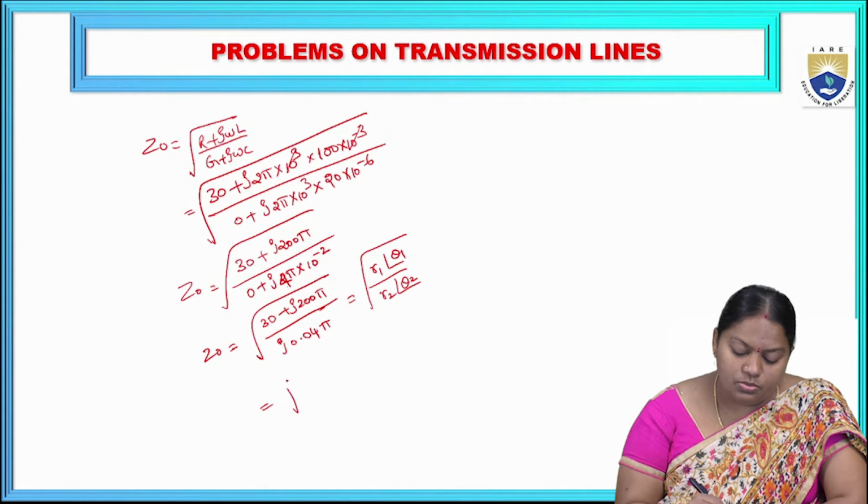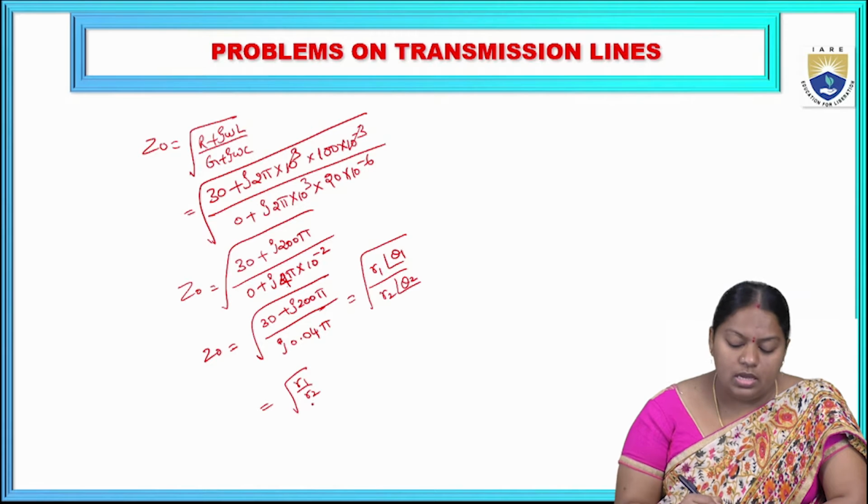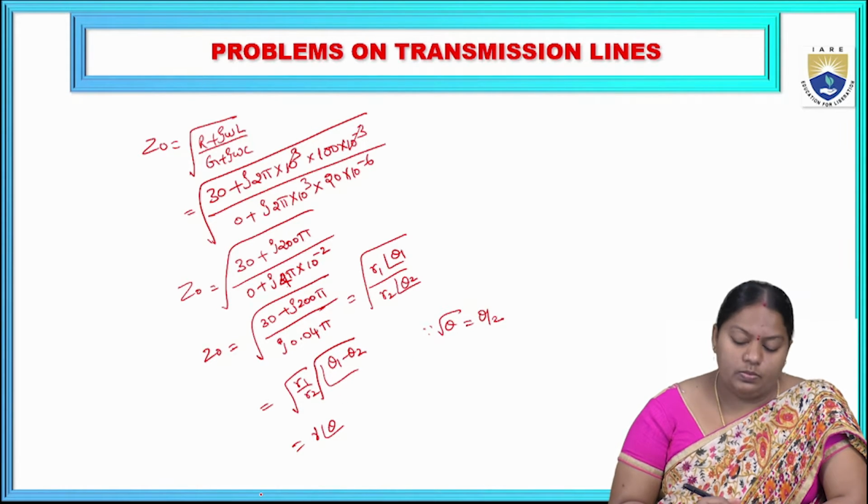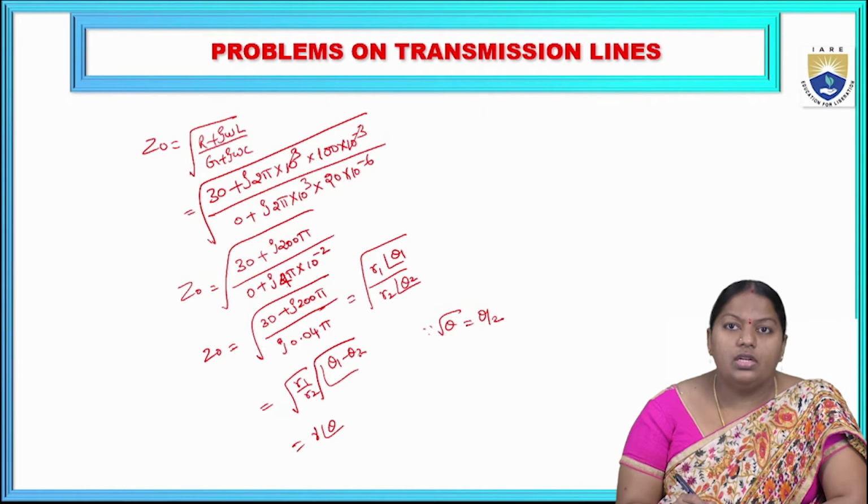So the root of r1 by r2 means the magnitudes of the numerator as well as the denominator need to be found. Now at an angle of theta 1 minus theta 2, root over, which is equal to, so the root of this thing becomes r at an angle of, using the root theta formula, as we know that root theta can be written as theta by 2. Now from this, theta needs to be obtained by subtracting theta 1 from theta 2, we will get the value as theta, and the root theta formula becomes theta by 2.